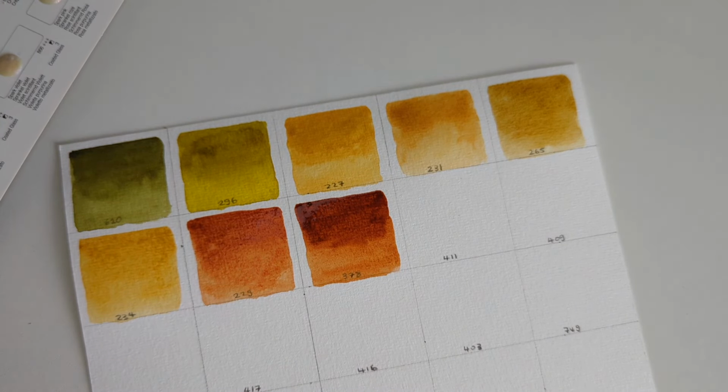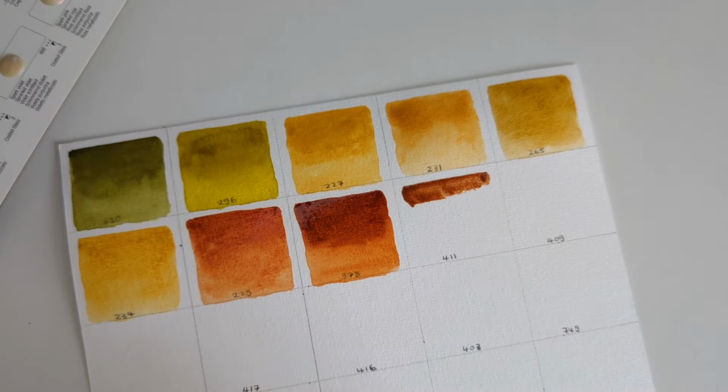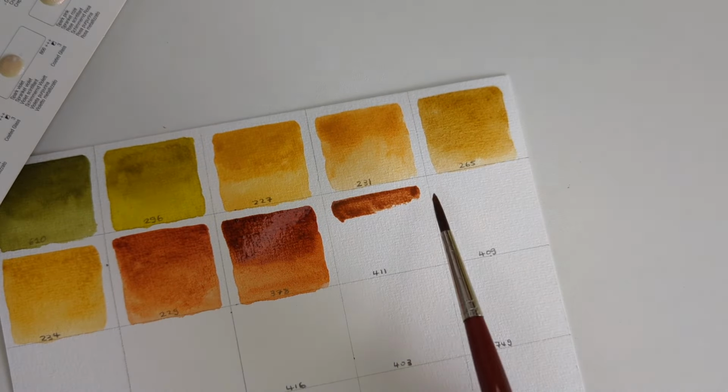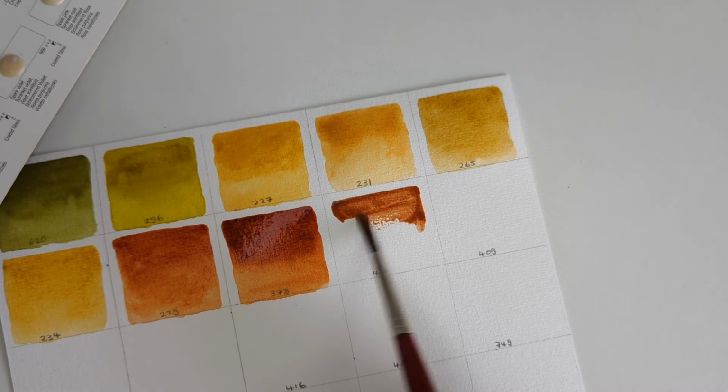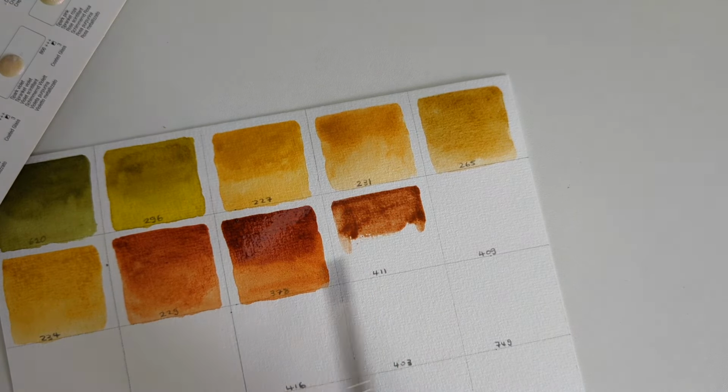And then we can compare this to their burnt sienna, which is a natural burnt sienna, PBR7. They say it's transparent, but I would say on the dot chart, as I'm re-wetting it, it looks a little bit more opaque. But yeah, as you can see, it's still on the warmer side of brown, but it feels more like a natural brown. It doesn't have this glowing effect that these two have.